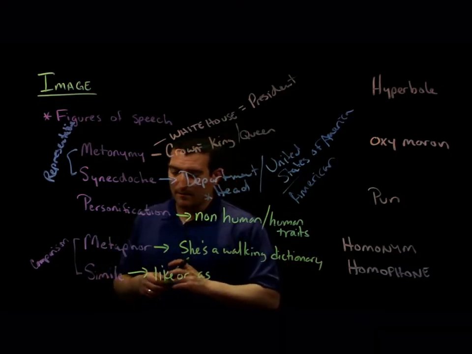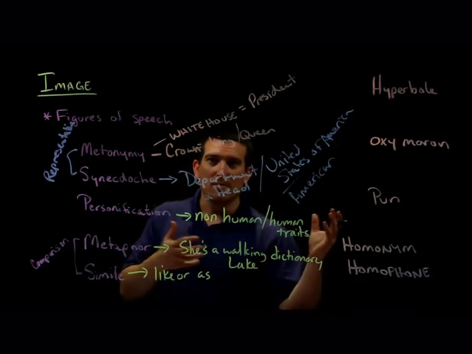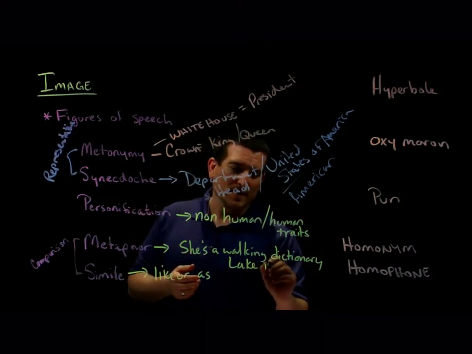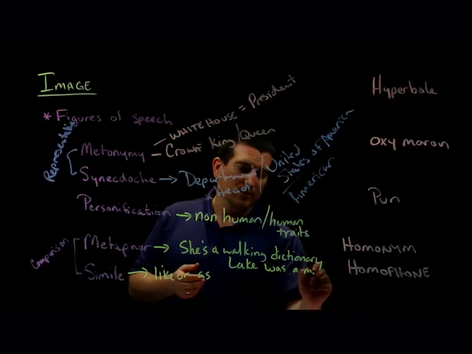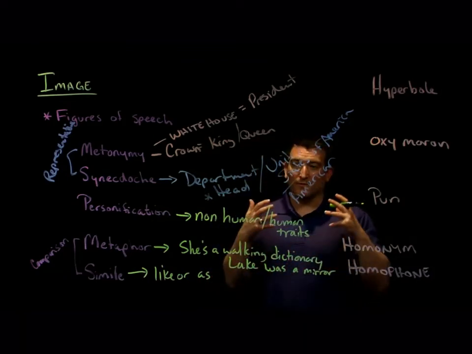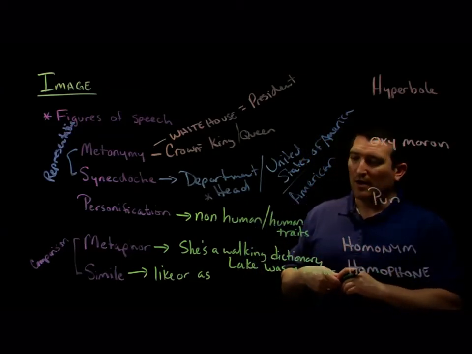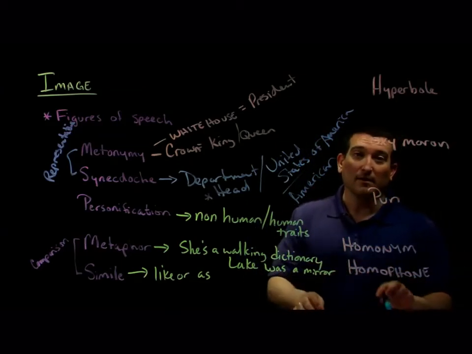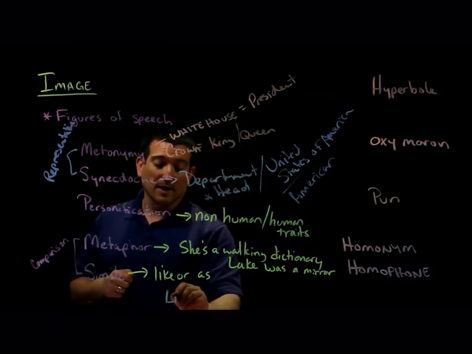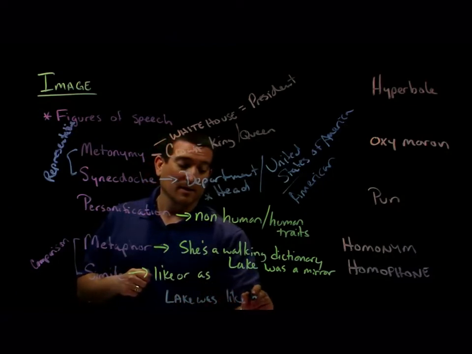Right? You could say the lake, maybe not Lake Monoman, but a lake. The lake was a mirror, right? That's an example of how metaphor is kind of transmitted to us. Metaphor can very easily become a simile if you just add like or as. So if I say the lake was a mirror, I could say the lake was like a mirror.